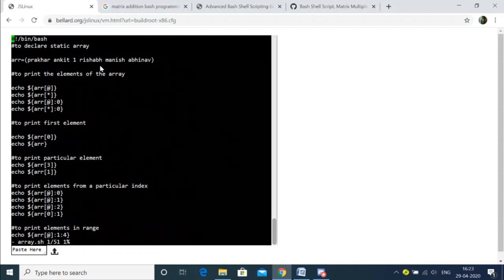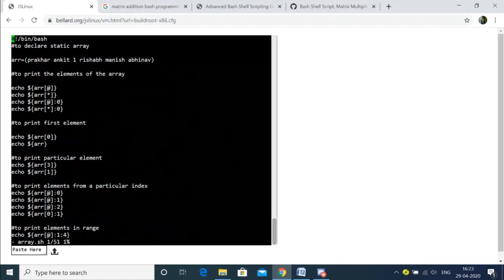If you see here, how many elements are there? Six elements, isn't it? If I want to print the elements of the array, this is how we can print, by various means. It's the same only; it will print all the elements of the array. The first two are clear. The second one also is just an extension of the first two. That means we are printing right from index 0.